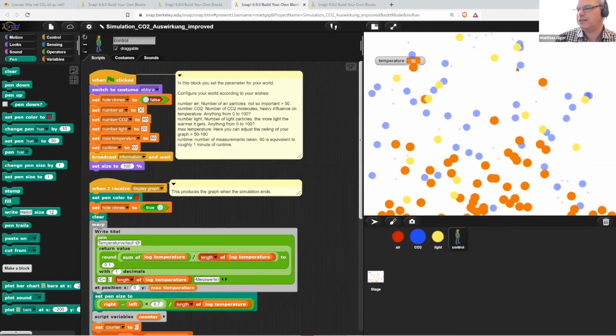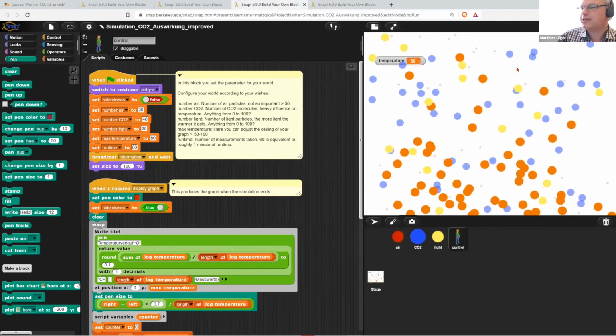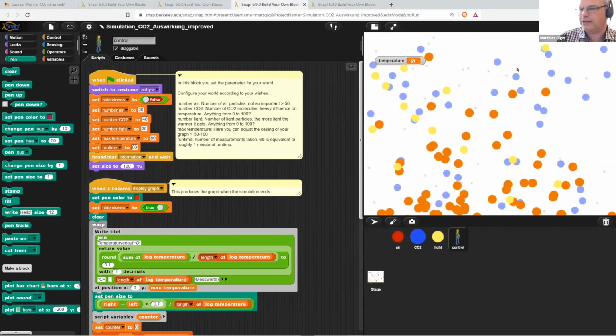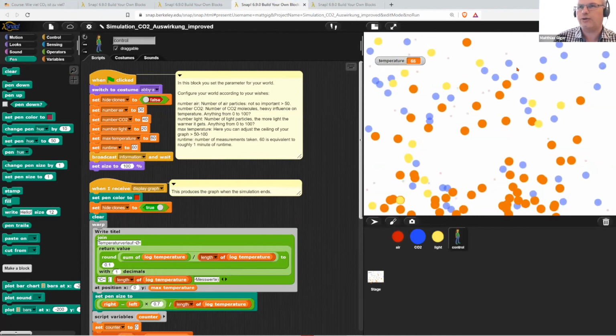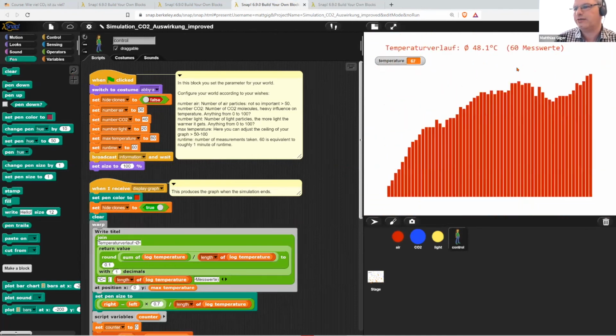Maybe it will stop within the time so that you can see what the measurements are. Then the students can share all these measurements. We put them together in a table and we can compare not only the different parameters, but we can also compare how the program is affected by the speed of different computers. So you go into a deeper discussion about simulations and how well they actually work. So that's an insight into this CO2 course.